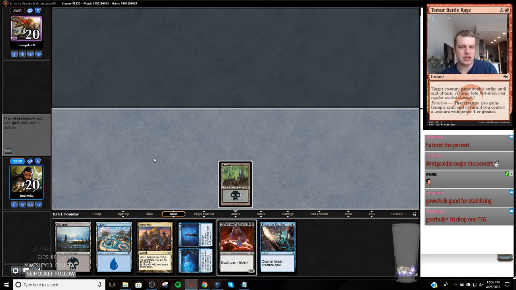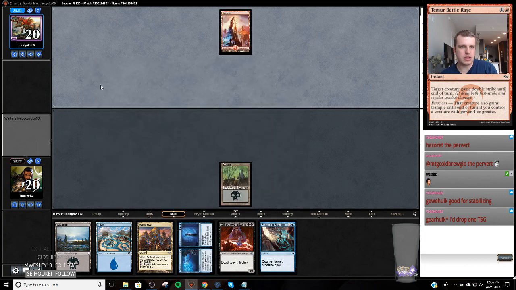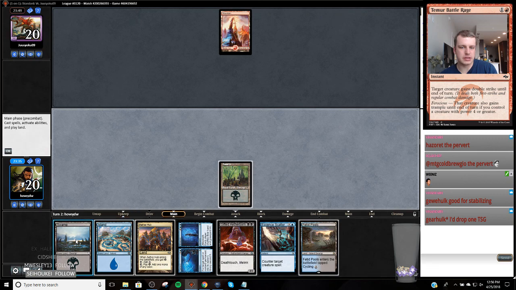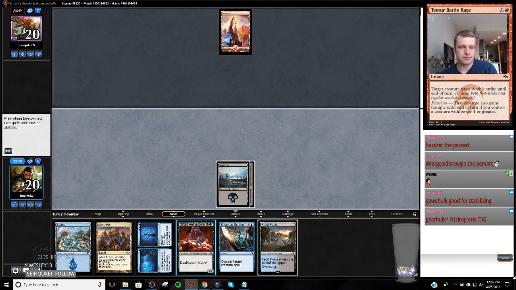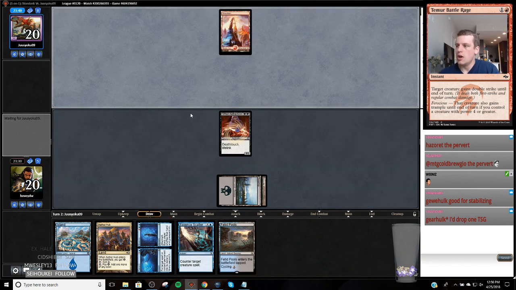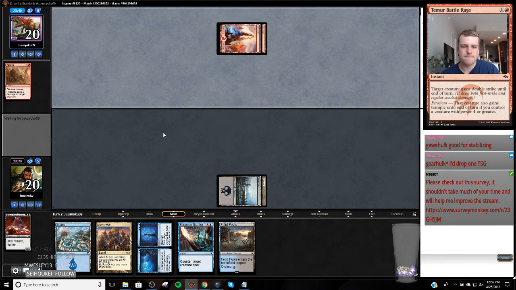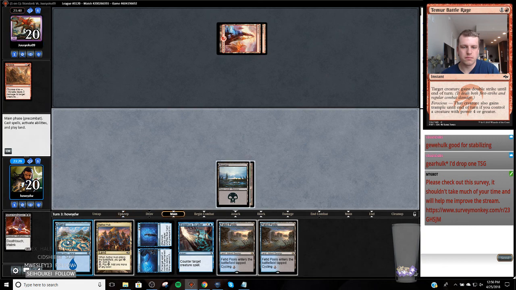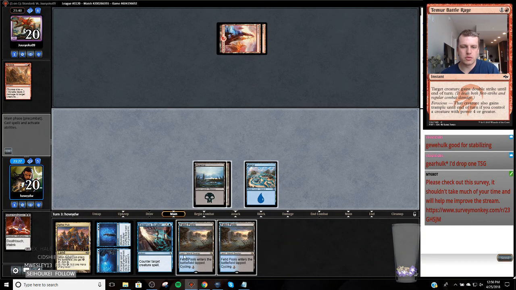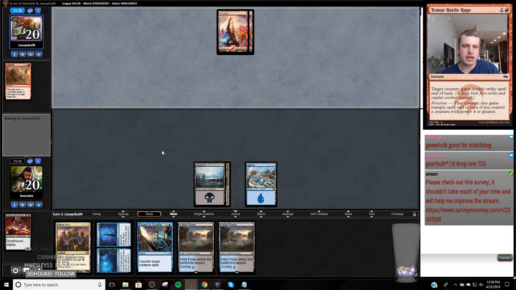I wonder if this actually is a keep. Commit can deal with Hazoret, which is nice. It's nice that we're not playing into this shock. Okay. So we're probably going to cycle one of these Fetid Pools. I'd be willing to bet we're going to have to Essence Scatter something.